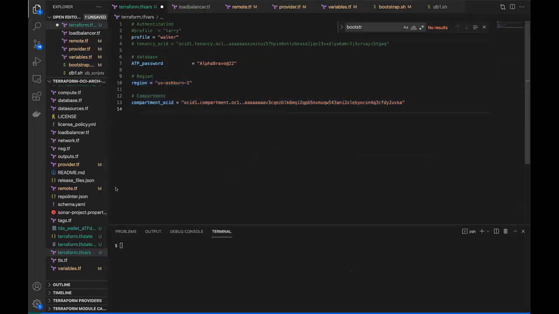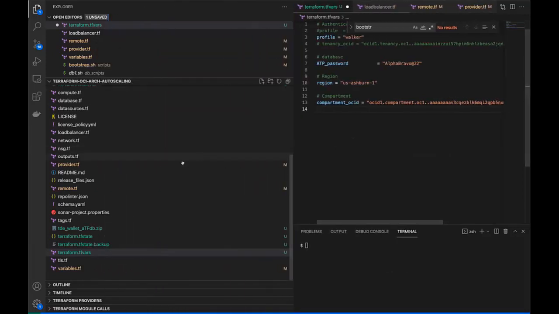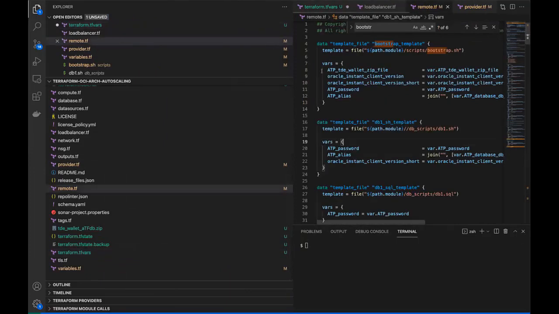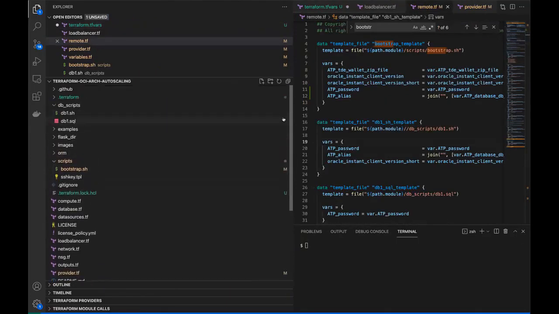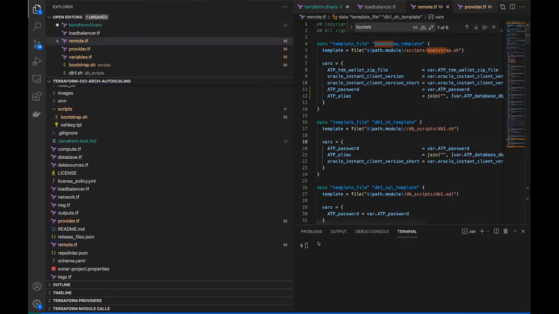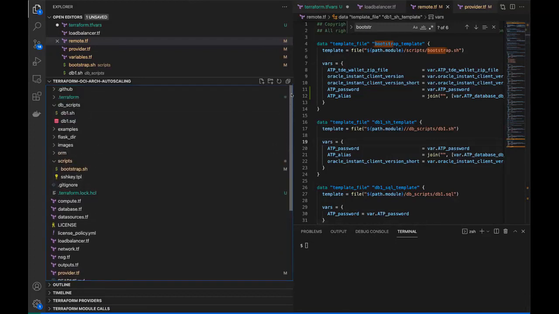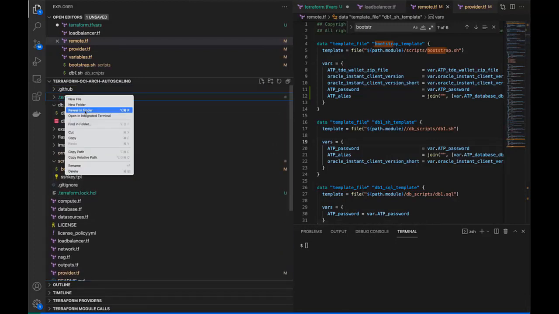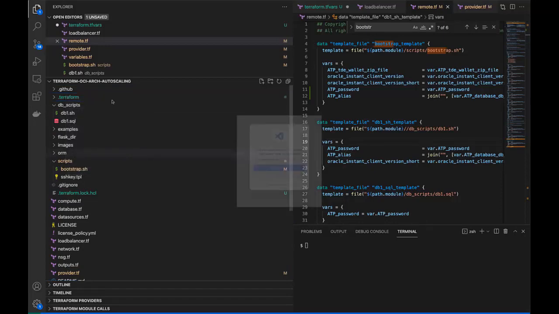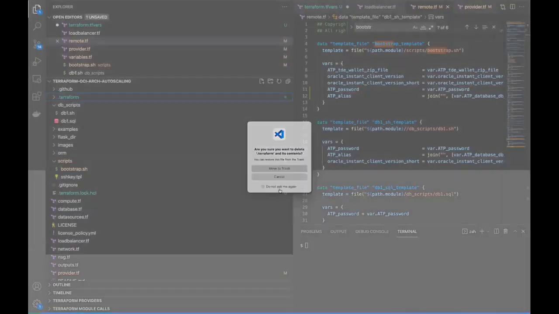So within Terraform, this is what you should see. Here's the files extracted. You have the code that was downloaded. When you run your init, and then I'll run it here, if you run your Terraform init, it's going to create this temporary Terraform folder. I can go ahead and destroy it and start from scratch.